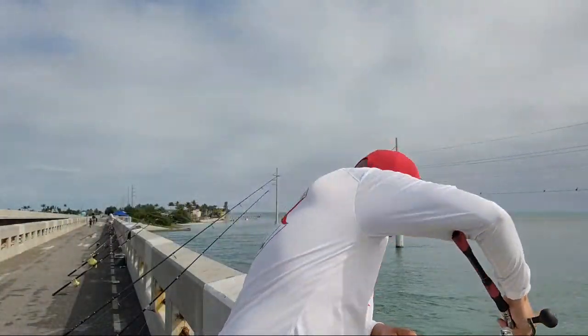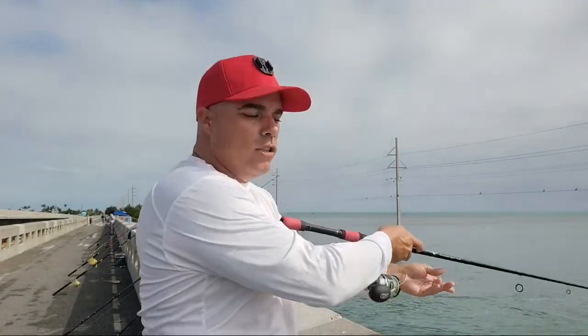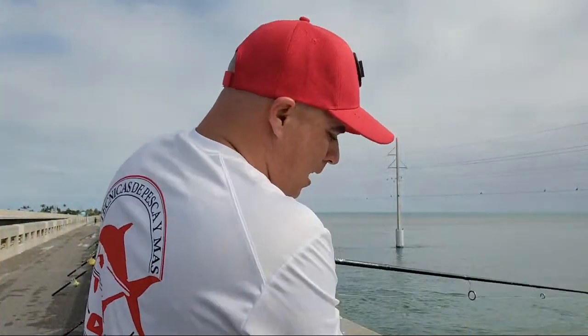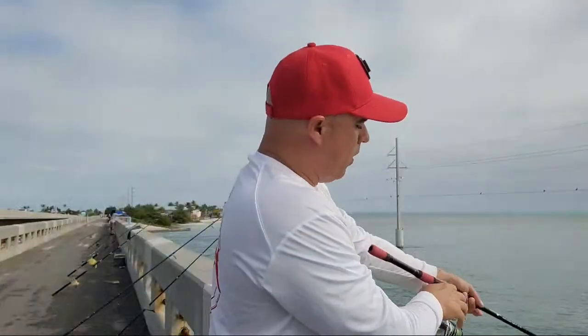Let's go down. Guys, like I said before, a little shrimp, 15 pounds, split shot. Right in front of the piling, not out there, not anywhere else, right in front of the piling. Doesn't matter where the current is moving, it doesn't even matter. Right in front of the piling, every time. On this side, on that side, doesn't matter. Right in front of the piling, again and again and again.